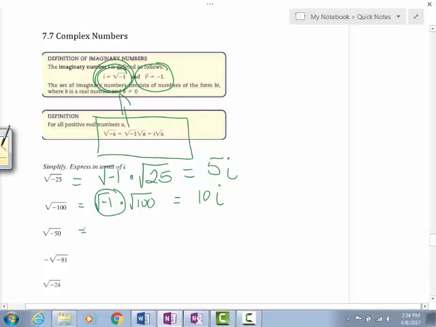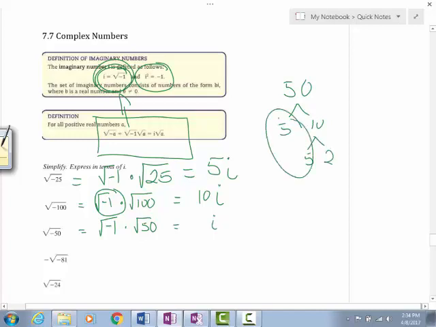So I have the square root of negative 50. I'm going to rewrite that as the square root of negative 1 times the square root of 50. I already know the square root of negative 1 is i. Now I need to see if I can break down 50. I'm going to write 50 up here. That's 5 and 10, and 10 is 5 and 2. So I have a pair of 5s. The number that's going to come outside is the 5, and the number that's going to stay on the inside is the 2. So my answer would be 5i times the square root of 2.